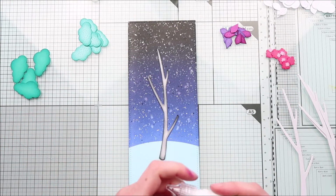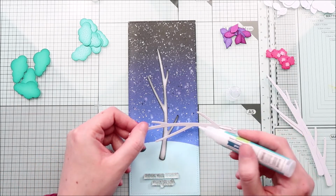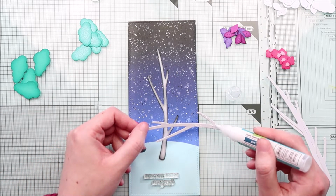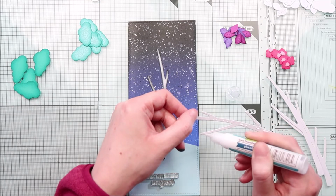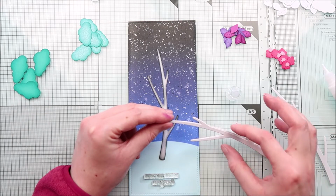Once all the pieces were done, I assembled everything. I cut more trunks that I glued together to bring dimension, and I attached the elements on the panel using a mix of liquid glue and foam squares.